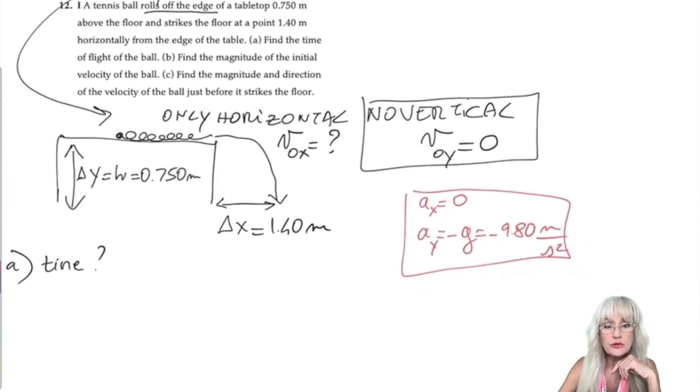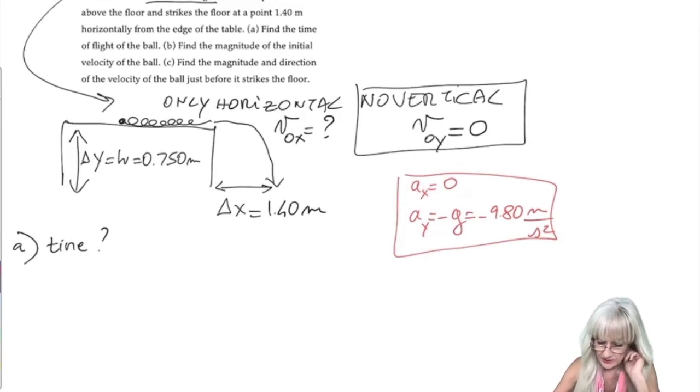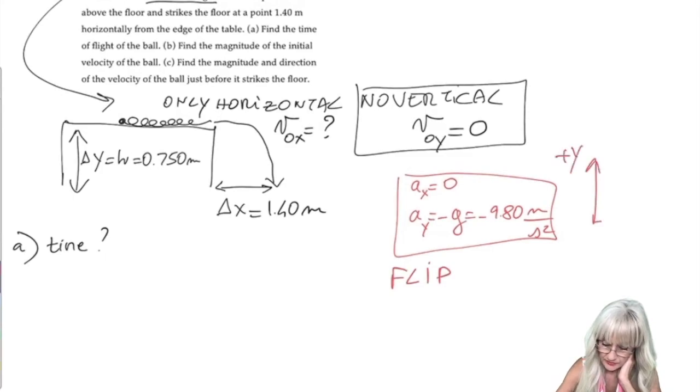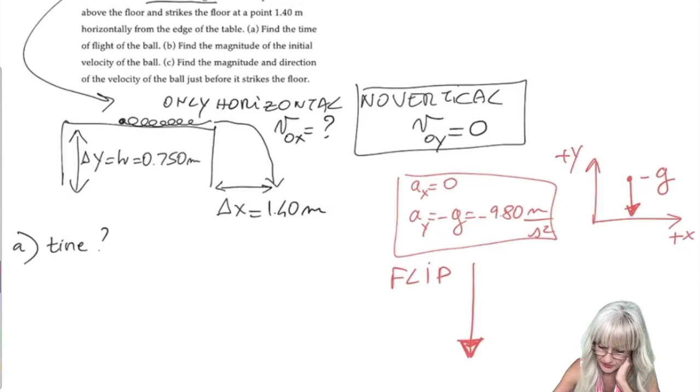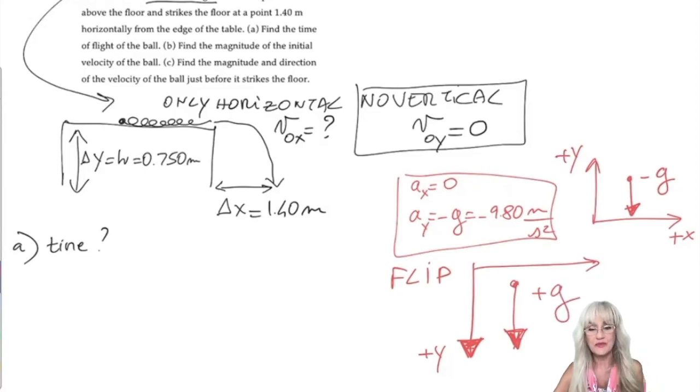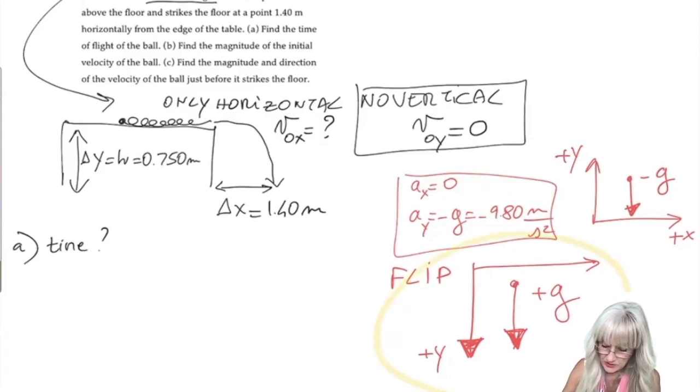Now, what I want to do is actually to flip the Cartesian axis. Here the Cartesian axis was pointing up. Objects are falling down, that's why it's a negative g. The flip I want to do is like this one. You see, I'm going to flip the y-axis pointing down. In this way, this object that falls down is going to fall down under plus g. So with this convention it is kind of easier, so I don't have to carry those negative signs.